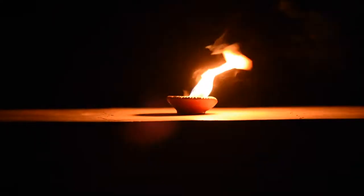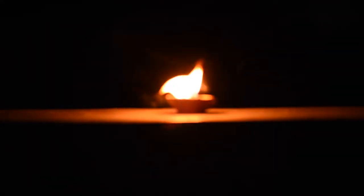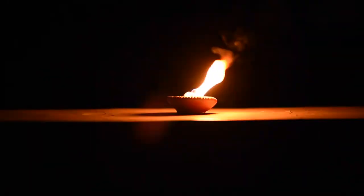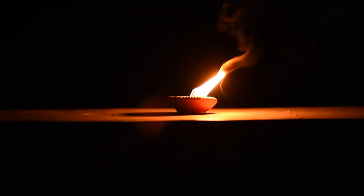Relax your shoulders. Relax your back. Relax your neck. Relax your arms. Relax your chest. Relax your stomach. And relax your legs and your feet.